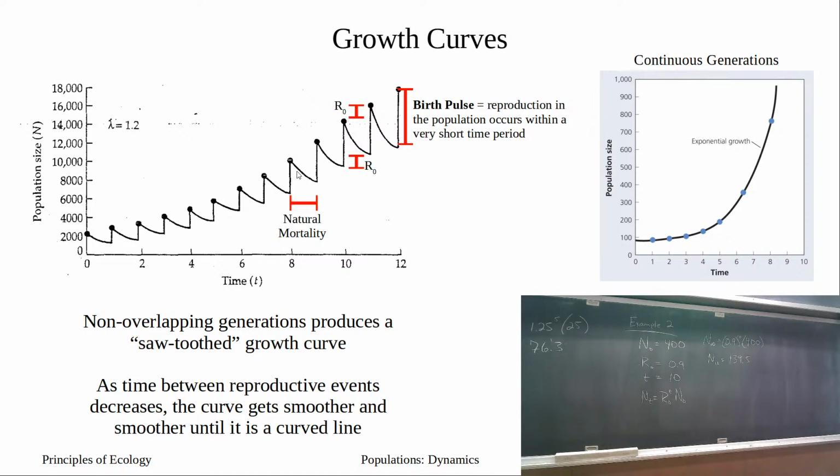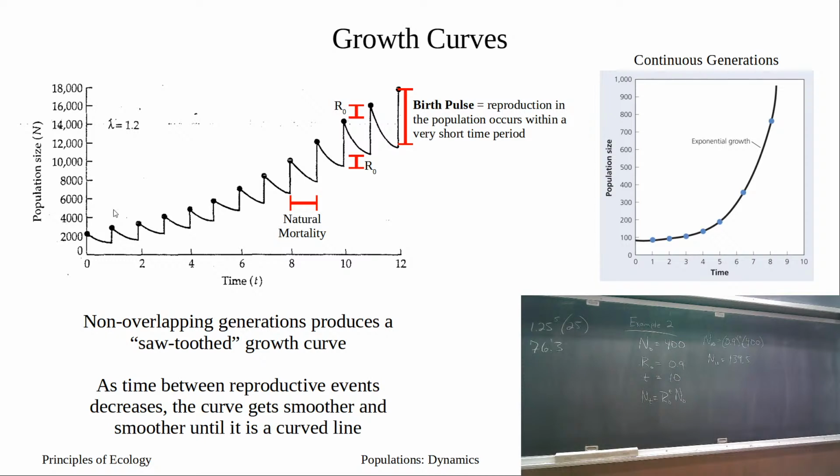And then we have a gradual decline until the next birth pulse that happens. That represents our natural mortality rate. So individuals do die. They're not going to take part in our reproduction. So you have the birth pulse, then you have gradual death, and then you have reproduction again, and you get another birth pulse, gradual decline due to mortality, birth pulse, and so forth. So it makes this graph look sawtoothed, jagged.